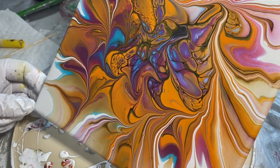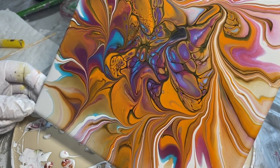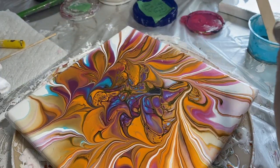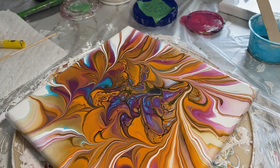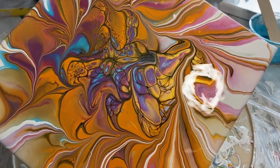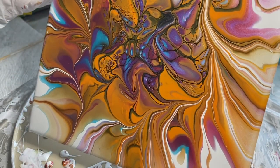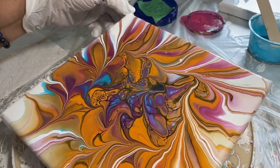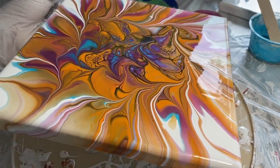There, it's looking pretty good now. I like this one. Oh, I do like this one. I like this one more than the other one. Yeah. I think we're good. So I'm going to clean the bottom off.